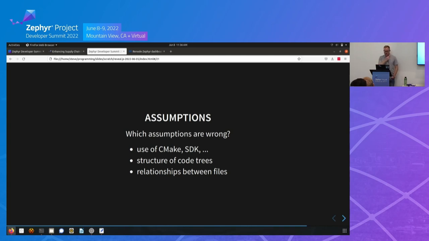Currently, what it does is call out to GCC using the specific command line arguments that were retained by the CMake metadata. It calls GCC with a couple of flags that cause it to report which header files are being included, but without actually doing a recompile. So it gives you essentially a dry run, and then we parse that to figure out which ones to include in the SBOM.